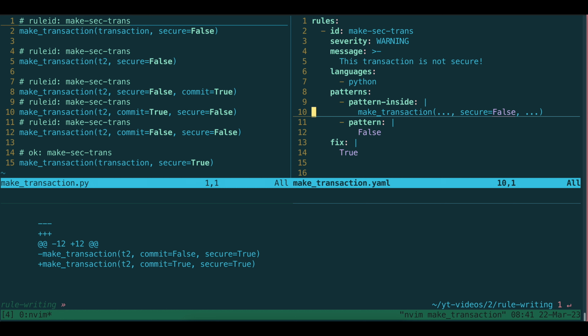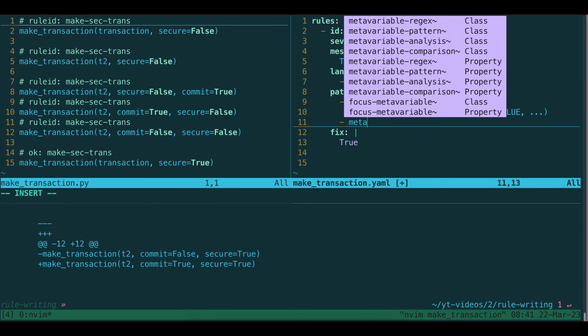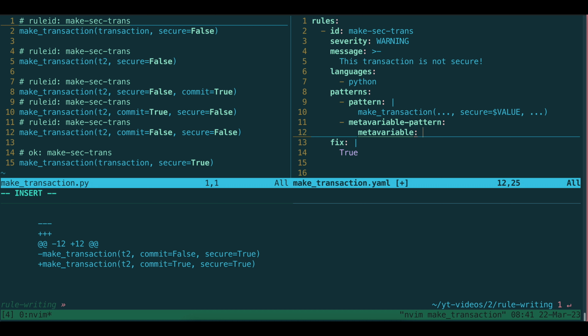A better way to go about this is to use a metavariable-pattern value like this. So we are looking for make transaction that sets secure to a certain value, and that value, metavariable-pattern, we can narrow down.